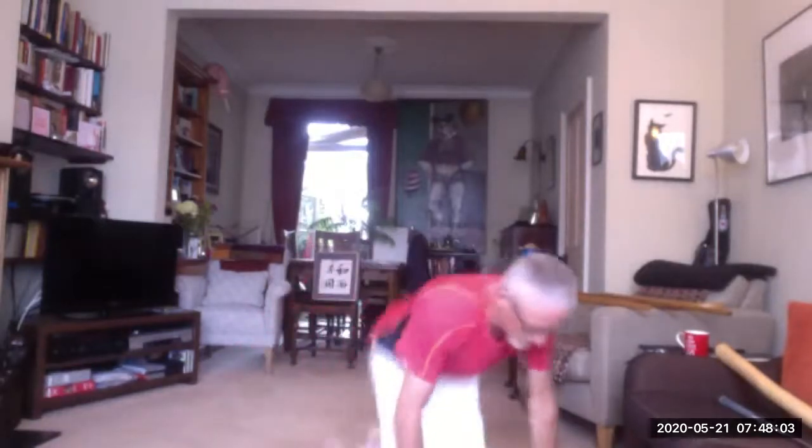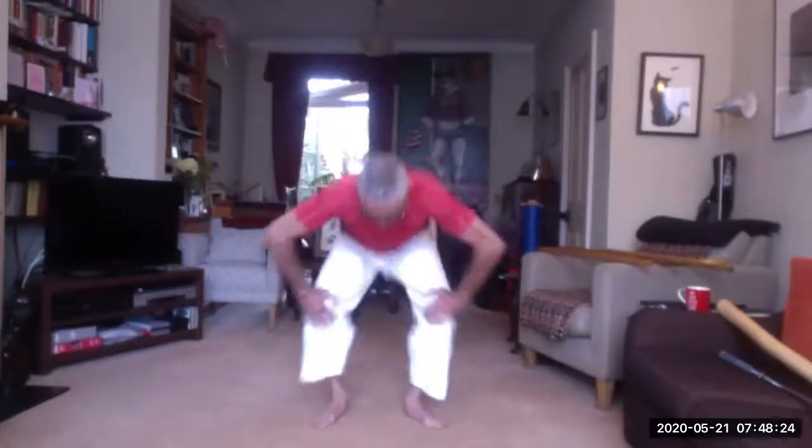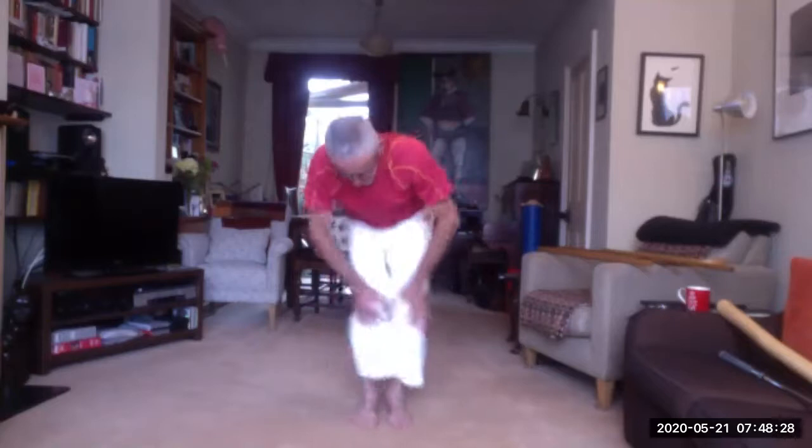And up again. And stretch out left leg. Right leg. Toes up. Good. Yeah. Toes up. Toes up. Feet together, down and up. Rotate the knees. Rotate the other way.